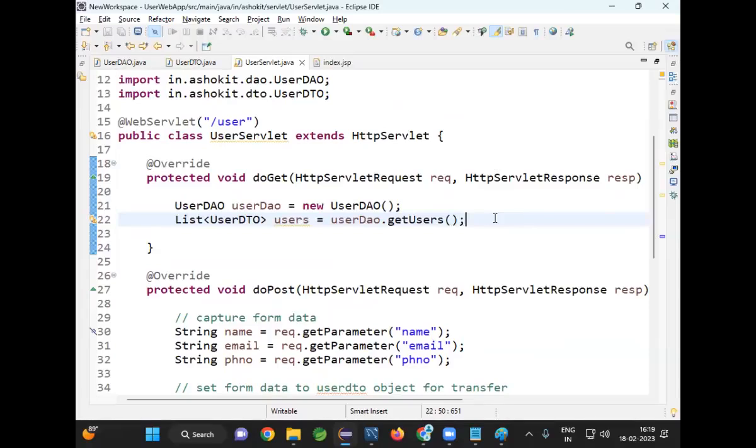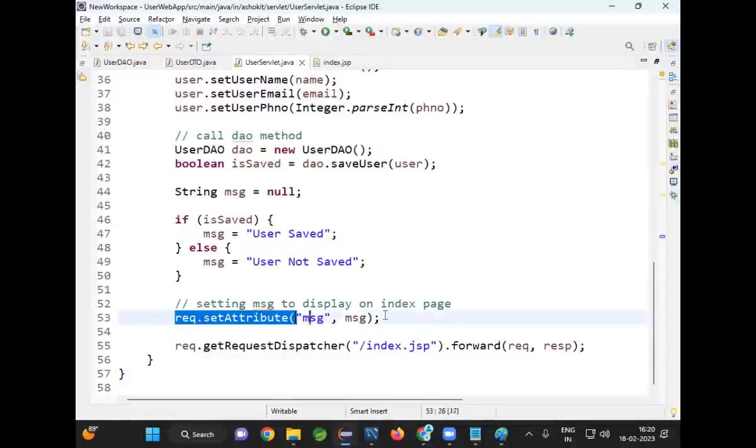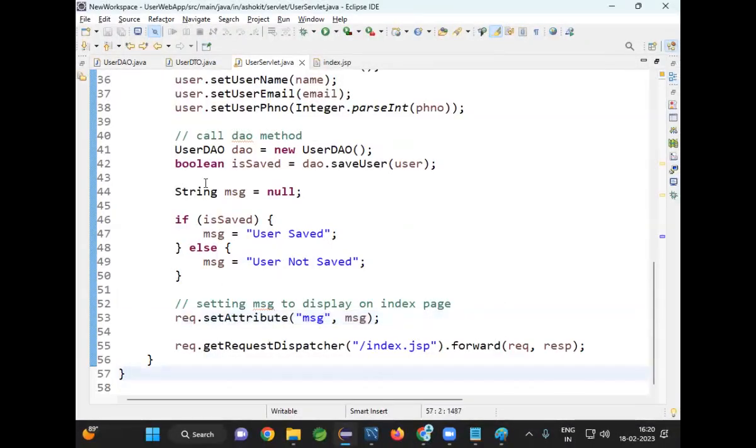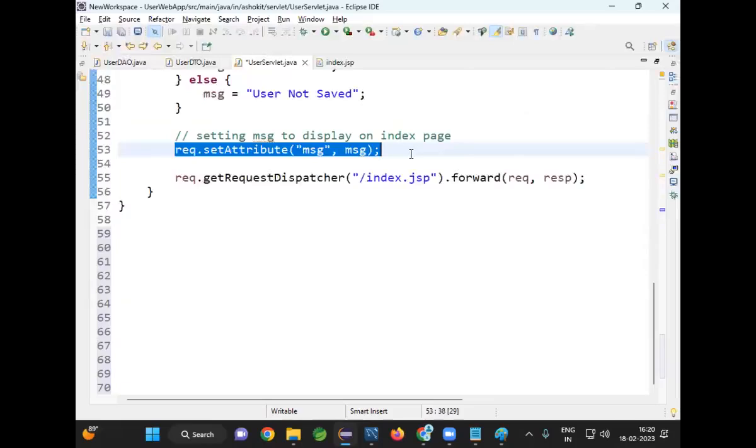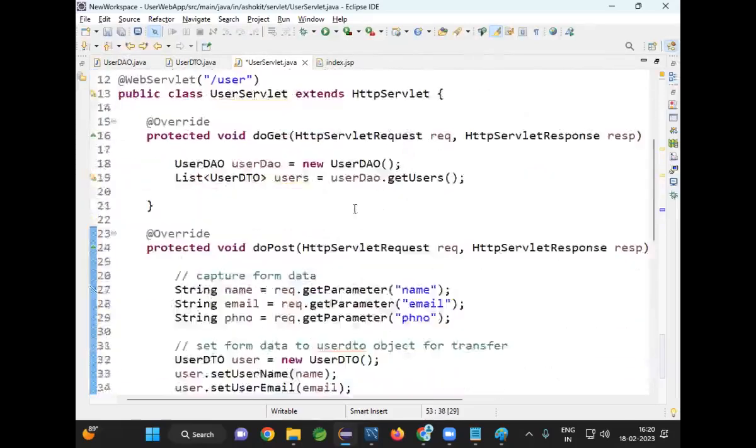Come on. request.setAttribute. Earlier in my method, I'm sending one message. How am I sending a message from servlet to JSP? Set attribute. Now I want to send a users list.